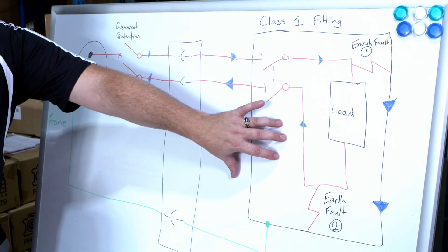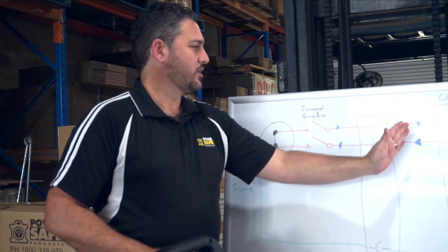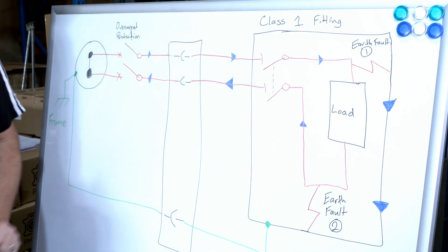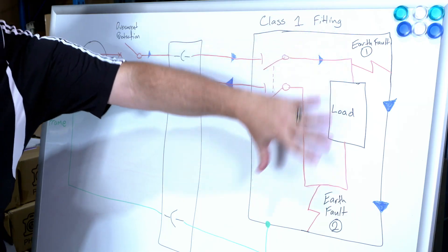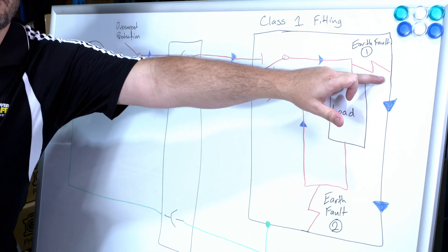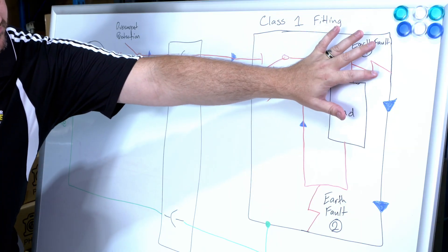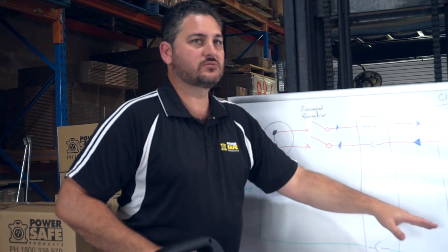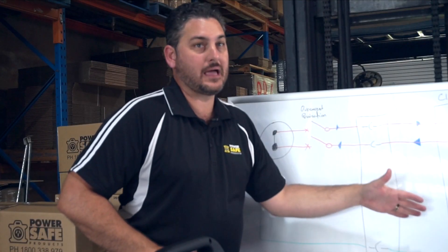What we've got here is our connected device. In a caravan, everything inside the van is now part of this. So if you've got a faulty toaster — a shorted toaster, something like that — you then get your fault to earth. At that point, you get one fault, you get a rise of voltage on the earth circuit, and our earth sensing device will then trip or cut that power.